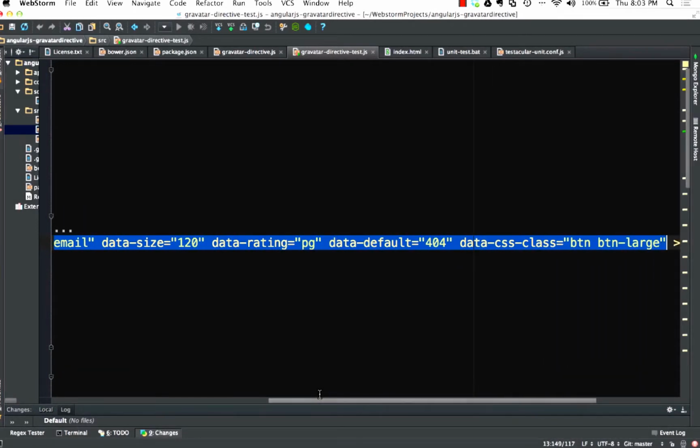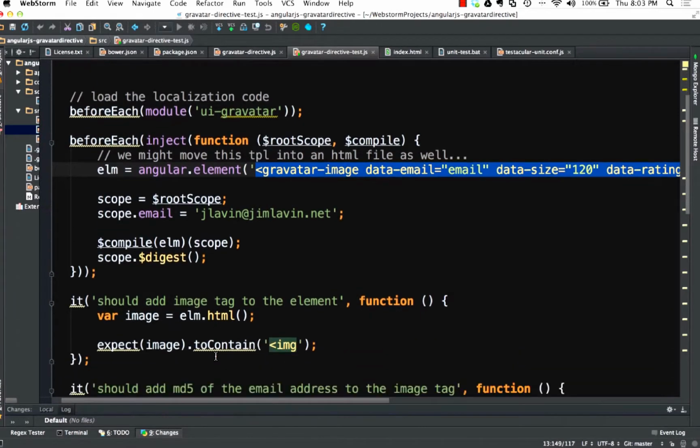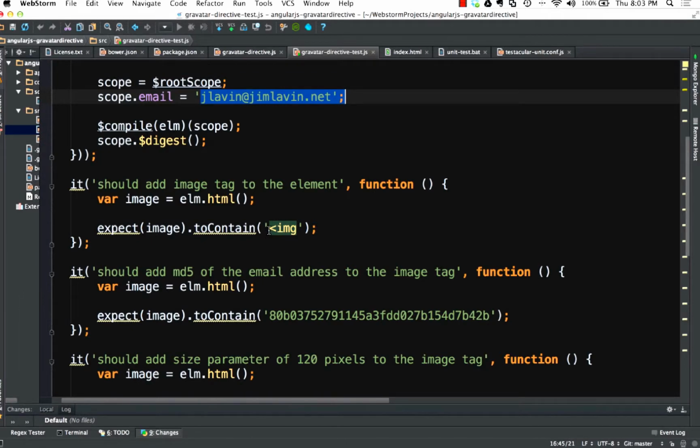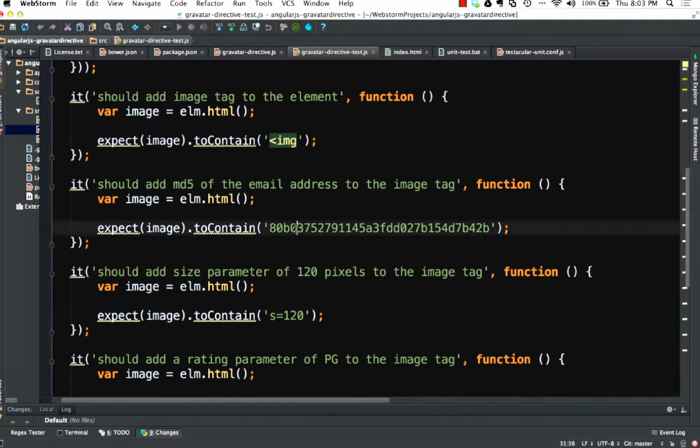Now, people have said, it'd be really nice if I could do buttons too. So I want to apply a class to the image so that I can have an image button with your icon on it and stuff like that. So given this big long piece of HTML and this email address, we're expecting that it now contains an image tag with a certain MD5, because part of this is it takes your email address and creates an MD5 hash on it and sends that up, and that's how they look it up and return the image.